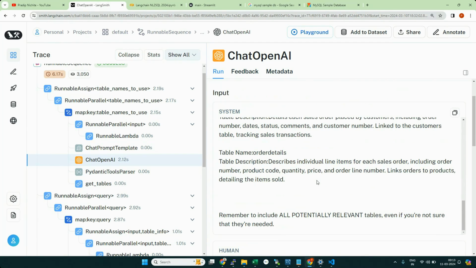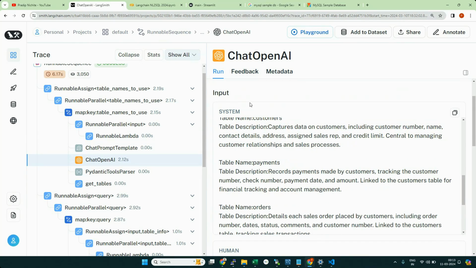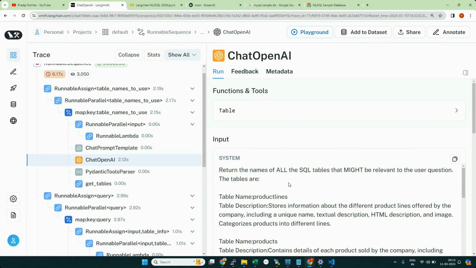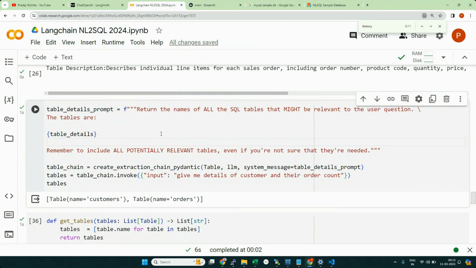So make sure if you are using some external prompt like what we are using, it should also have access to the history or the refined query, so that it can understand which tables to choose. That was a good learning. So when you build these things, make sure this prompt also has access to what the previous message was.